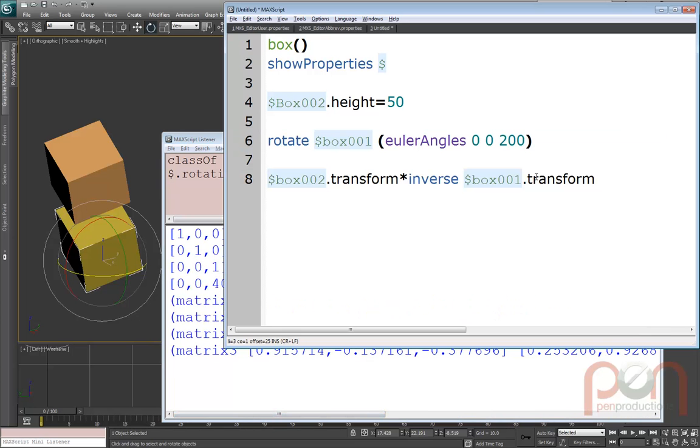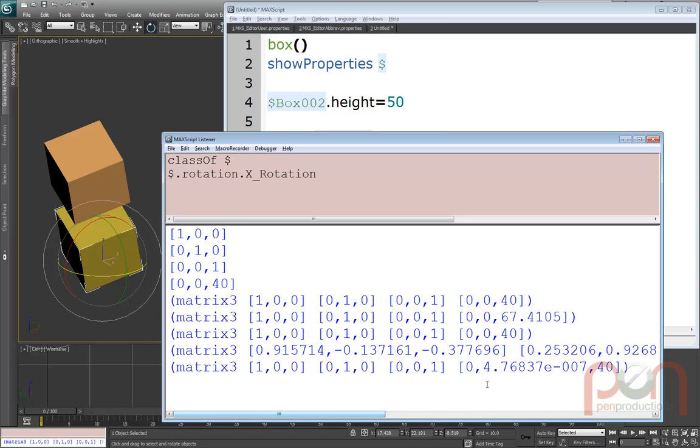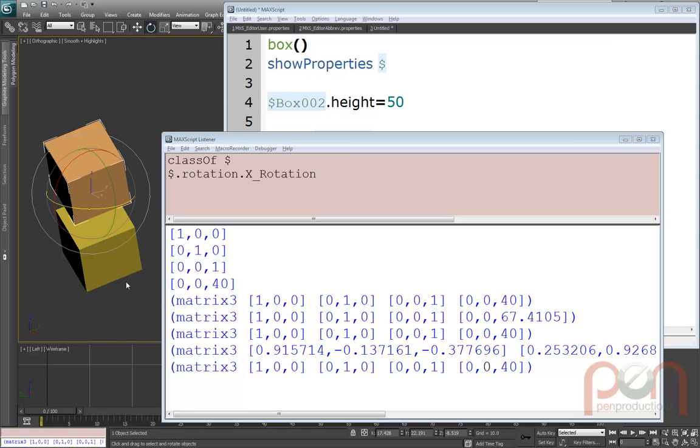But if we run the whole line, we'll get its local transform space again. You'll notice for some reason it's feeding back an exponent value here. Whenever you see this e in here, that's essentially 0. So I'll just zero it back out again so you can see it a bit easier. It's still 40 units up. So this is actually getting this box's transform compared to its parent.